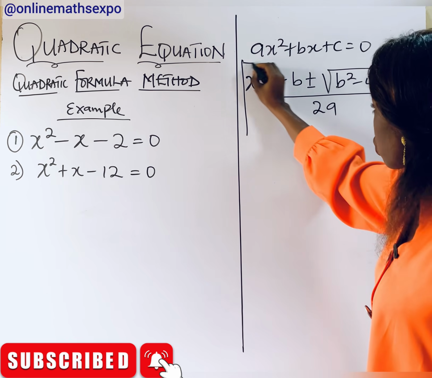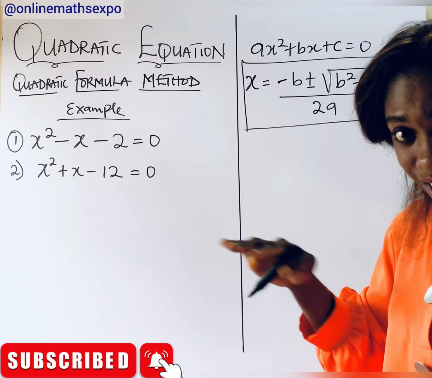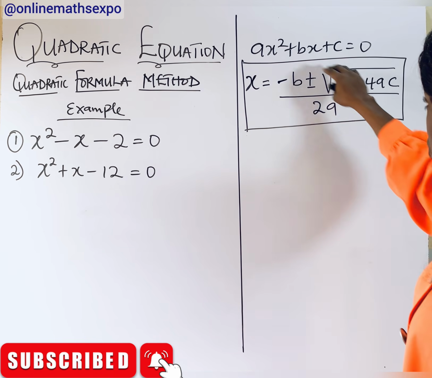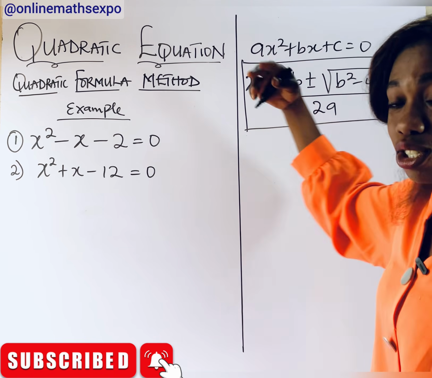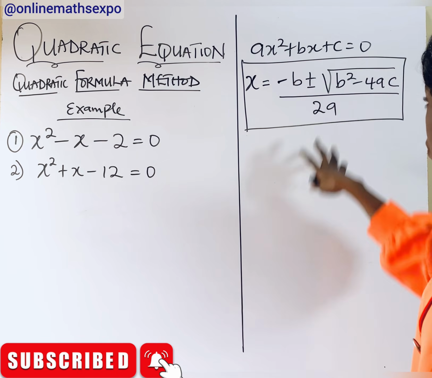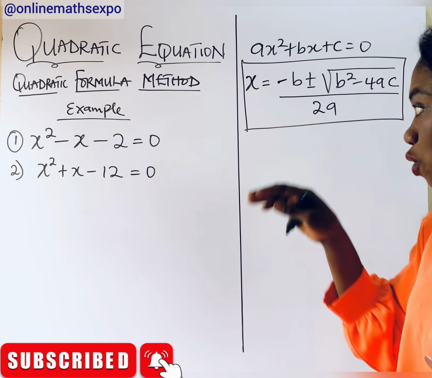This is your general quadratic formula. Please remember it. It is easy to remember. Now, this formula, like we said, is gotten from this equation. I will still talk about it when we come to completing the squares. So, what do we do now? We are asked to solve this. So, what are we supposed to do?